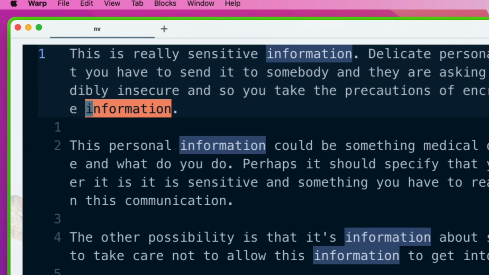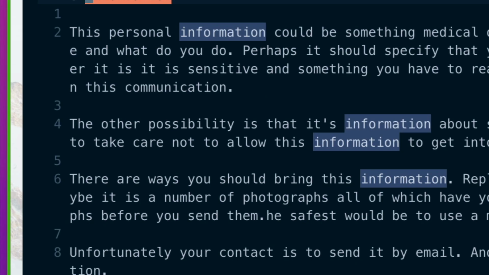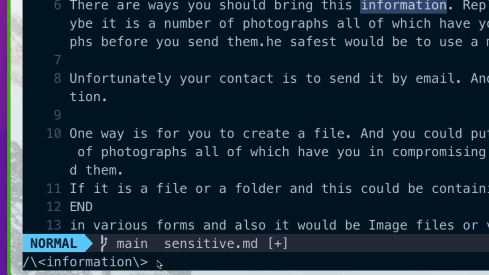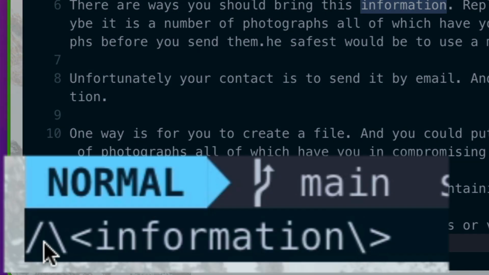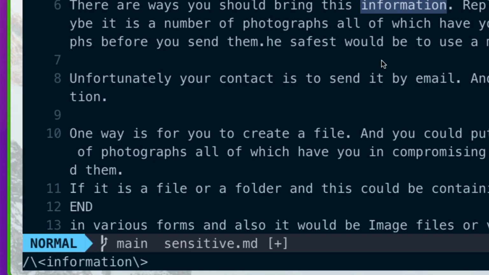And if you look into the command line for Neovim at the bottom there, so this bit here, look, it actually shows you what you would have had to type in to do the same as pressing the star on the keyboard. So to get it, you would have to put in the / to do search, the \ to do the escape of this character here, the less than symbol, then the word information, which is the one that we were looking for, and then the \ and this symbol here. That's what happened when you press the star symbol on the keyboard. That's kind of cool, isn't it?